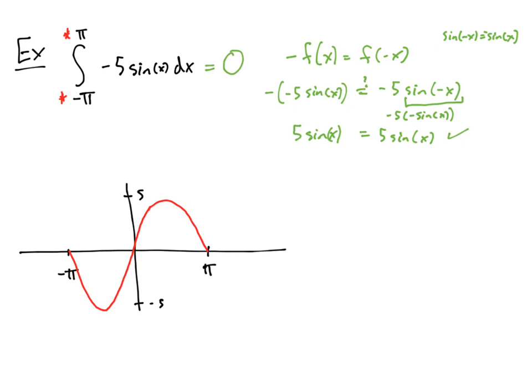So again, why does this make sense? Well, if I look at the graph of negative sine of x from negative pi to pi, and we just compare these areas, the area on the left here is below the x-axis, so it'll be negative. Then I have the same size area here, but it's above the x-axis, so it's positive. So I have a negative area and a positive area that are the same size. So the integral is equal to 0 here.